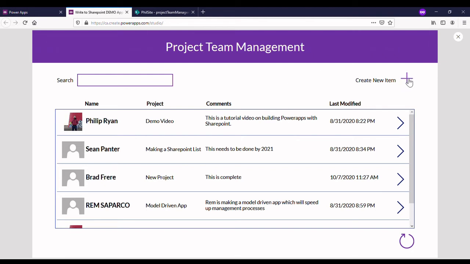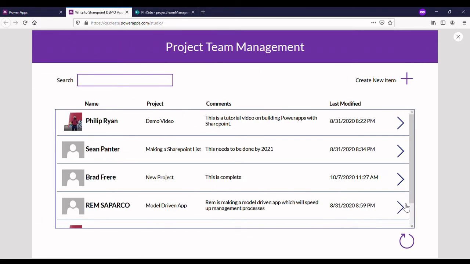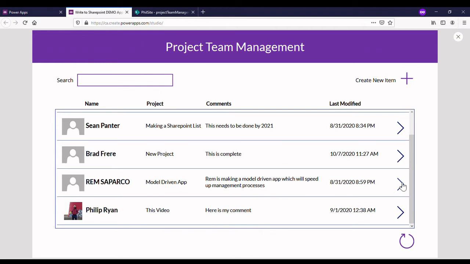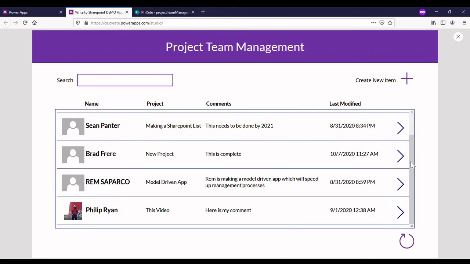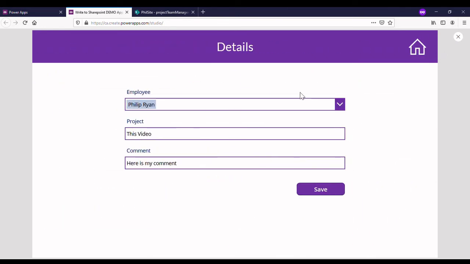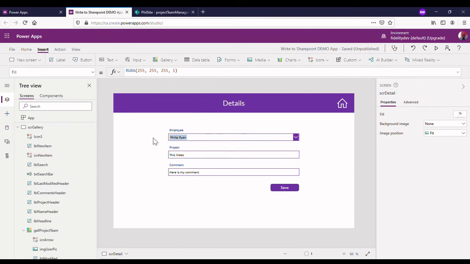The way we've set it up, hopefully when I click this new button, create new, yeah, it gives me all blanks there, which is handy. But if I hit my home button, return home, if I go down here and click Rem, it gives me the details of Rem's app already here, which is great. So it's ready now to be edited. If I click me at the bottom there, it gives me that information there. So this is really handy now. It's set up, ready for me to edit my information.